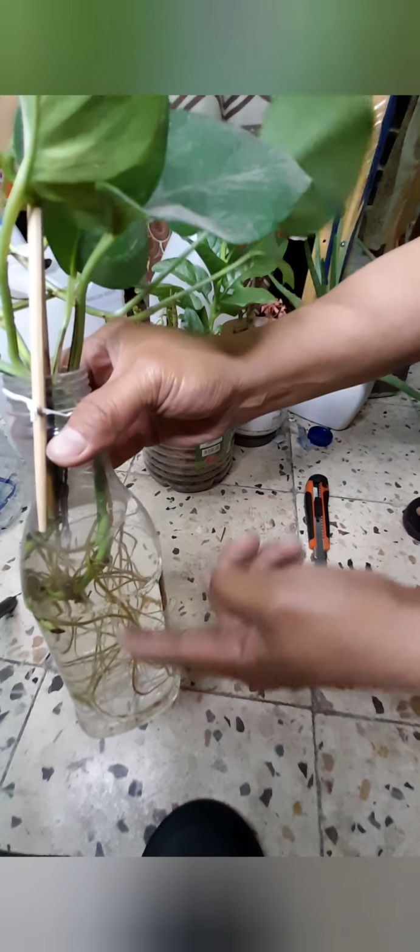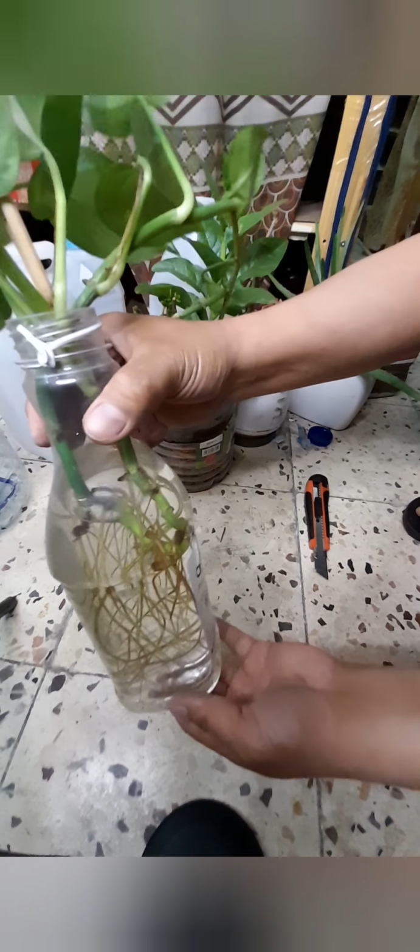See? It works. And also, this one. You can even plant flowers. See? This is an indoor plant. And in here, see the roots? It's already growing. There you go. You can even put this one in a bigger one. It's okay. Even in a bottle. Any kind of bottle you can use to plant flowers and plants. It doesn't matter.